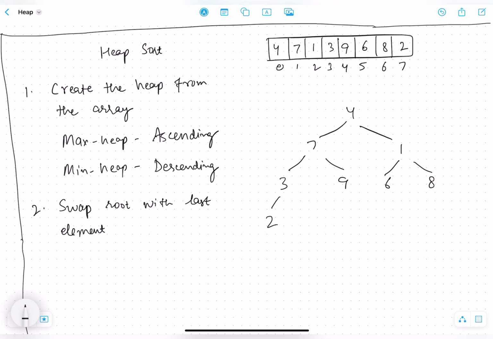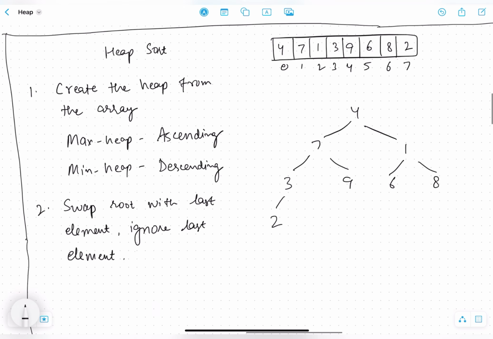We swap the root with the last element, then we ignore the last element, and then we do a sink operation of the root. When we go through the example, you will get the intuition behind why we are doing this.